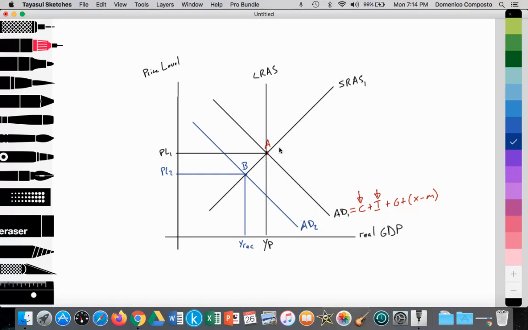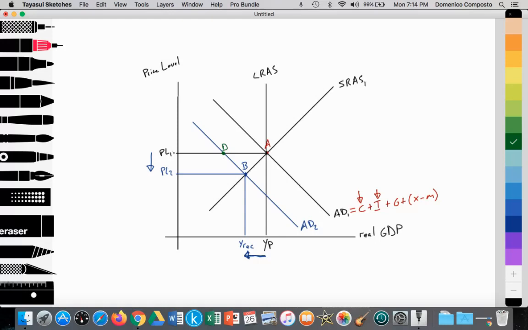So monetarists, classical economists, stated that in the 1930s, this is what we would expect. And the data did show that we did have a fall in real GDP, so that was achieved. But what wasn't seen was the decrease in the price level that was expected in this model. Okay? And what appeared to be happening was the price level was stuck. So instead of the price level falling from point A to point B, it was actually going to point D. All right, the price level was sitting at this point.